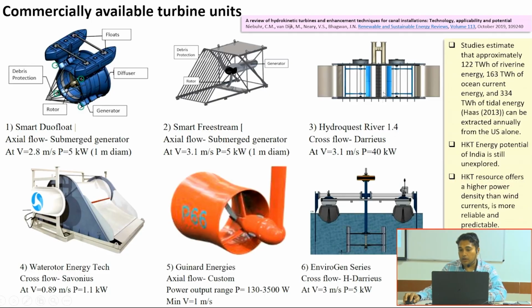Apparently it is looking like there is a deflector installed here, and it is a vertical axis turbine. So vertical axis but cross flow turbine. We have discussed those classifications last class. So here is another type of cross flow turbine, but Savonius type. If you see the blade, here is one blade like this, another is S type. Maybe this is a 3-blade type. By observing from the outside it is not possible to tell, but we can assume it may be 2-blade or 3-blade. It appears to be 3-blade because of the angle. So, Savonius type of turbine.